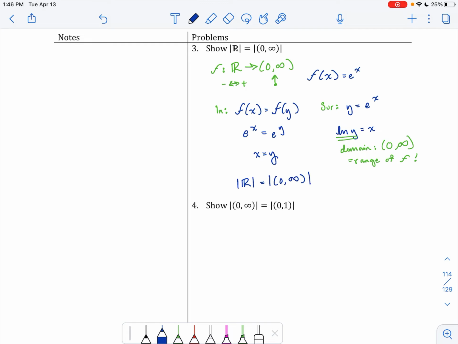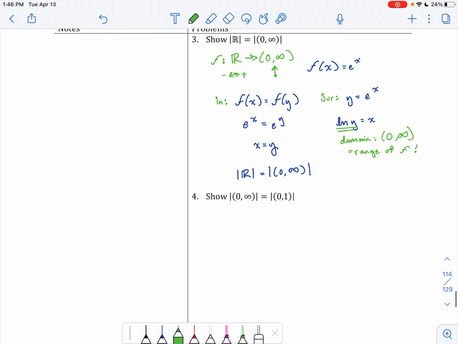So again, it's one of the cases of writing your own function. Here, show that the positive numbers have the same cardinality as just the interval of 0 to 1. And so this question again becomes, if I want to write an equation where all the numbers are there for the x values, but only from 0 to 1 on the y values. Oops, shouldn't have colored in that. Nice open bound. That's important.